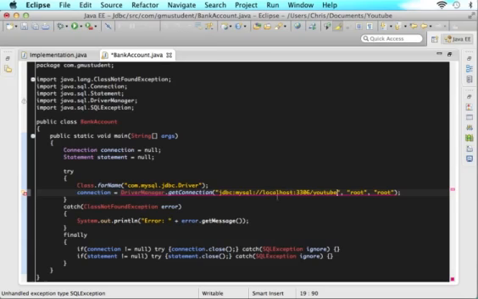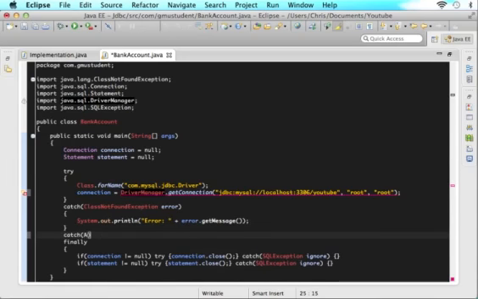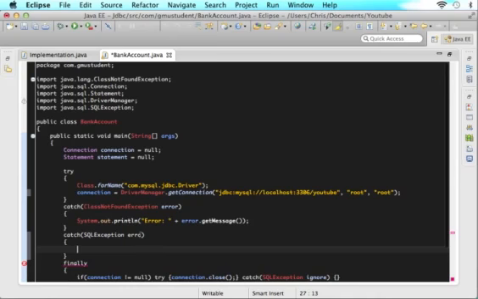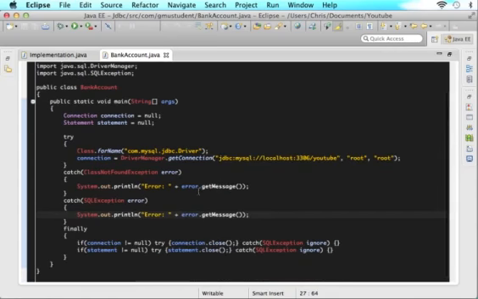Does anybody know why we have this underlined here without looking it up? If you were able to figure it out, the reason is because, remember, we're doing something that involves the database, so we have to anticipate a SQLException. So let's catch it. So say catch SQLException error. Boom, boom. Forgot my R there. Copy this, paste it in here. Are we good to go? We are good to go.